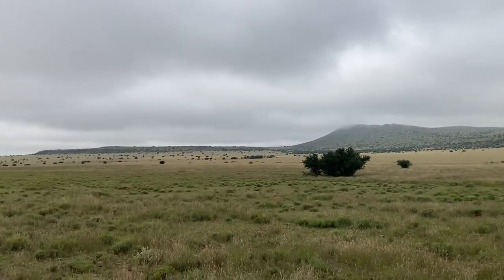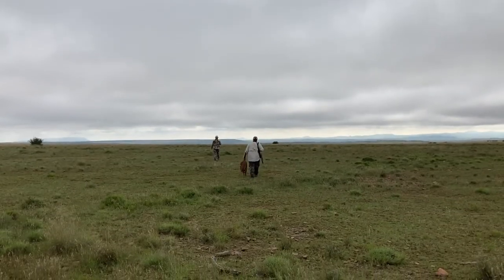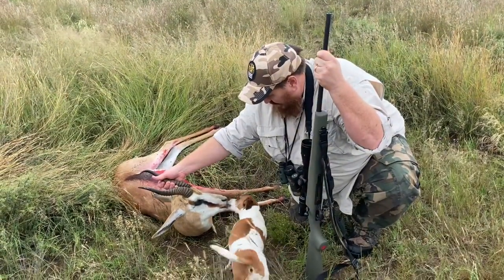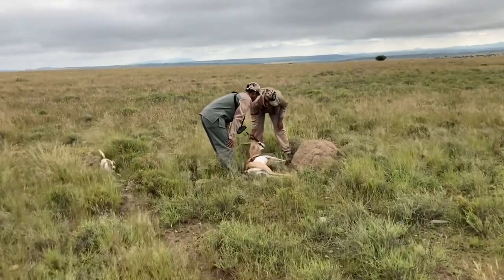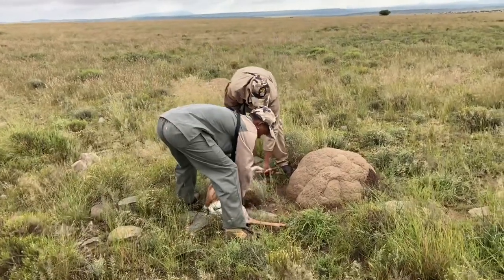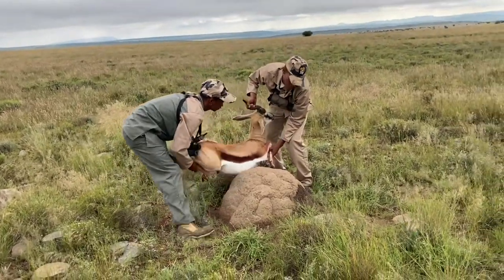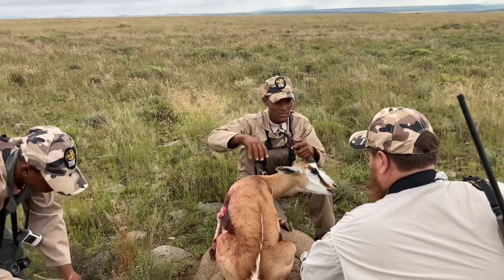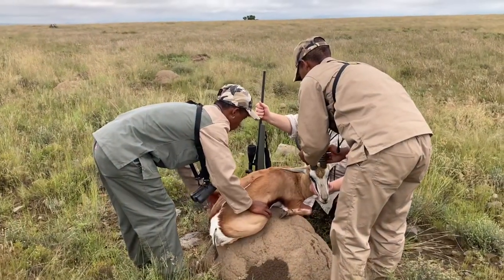Stunned at where we are and that we've taken our first African animal, we make our way over to find it. We have some good help from some of the camp's hunting dogs. Our professional guides take the time to situate our animal so that we can document our journey to the greatest possible extent. They also take the time to teach us a little bit about the biology and habits of the animal that we've hunted. None of this animal will go to waste. Bones, hide, meat, and horns will all be appreciated and utilized.